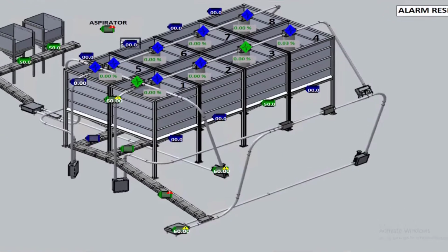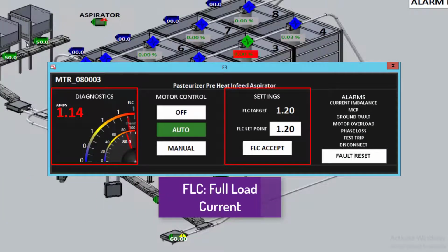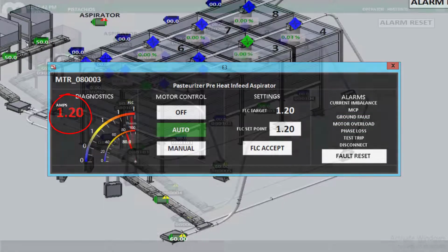Once you click on a motor, you are able to view more settings, such as the FLC, otherwise known as full load current setting. This setting is important because it is the amount of current the motor can receive before thermally overloading. Another important setting to monitor is the thermal meter. This meter lets you know how close the motor is to overloading, which is a thermal failsafe in order to protect the motor from overheating. When a motor overload fault occurs, it prevents a motor from running until it is reset. Even when a motor is running close to its FLC set point, it is only a matter of time before its thermal overload trips.